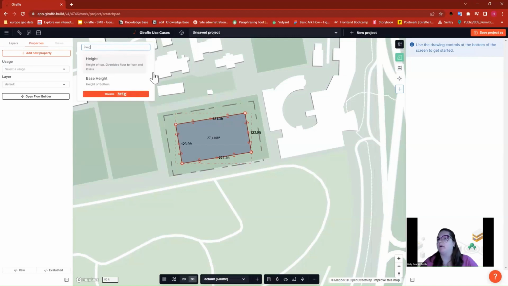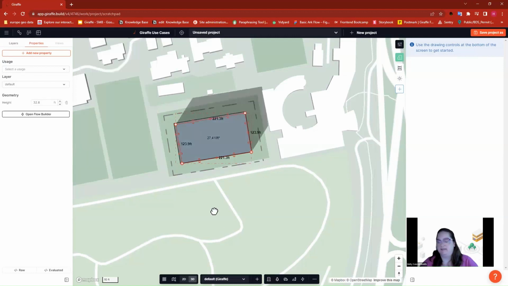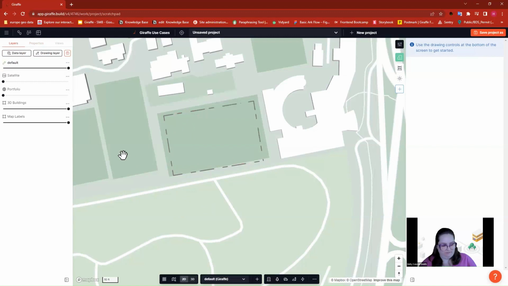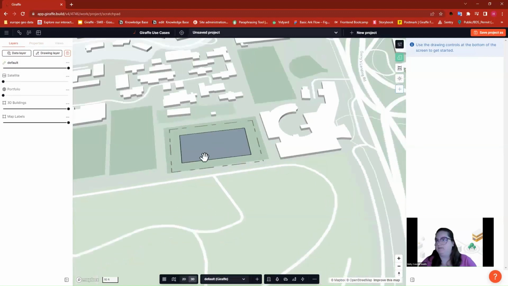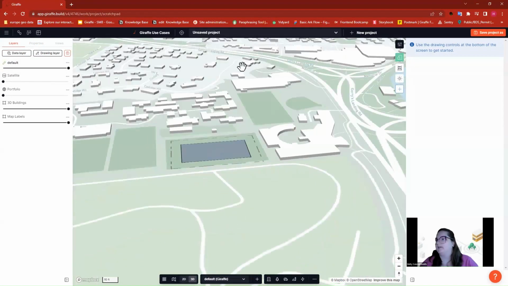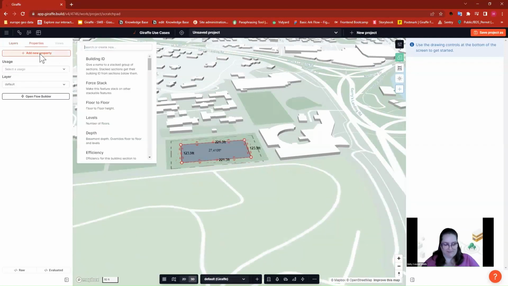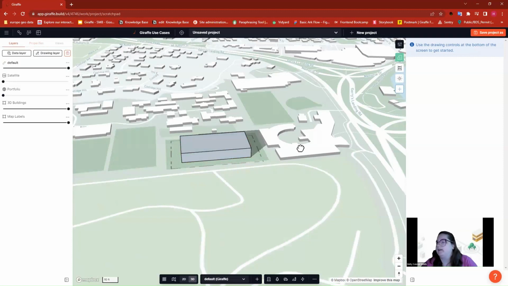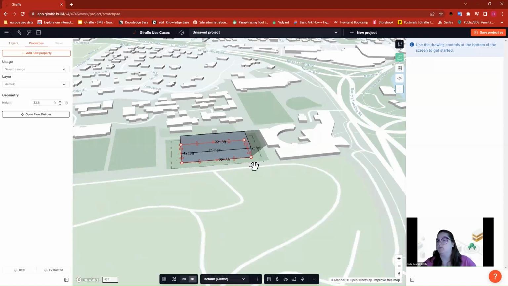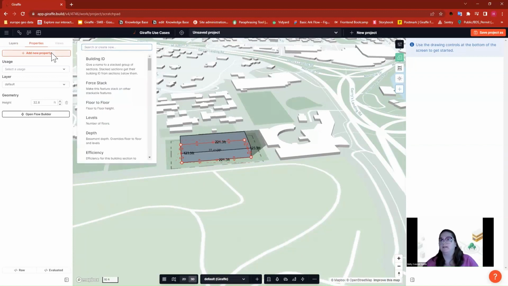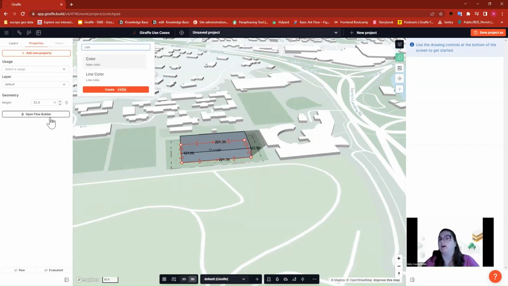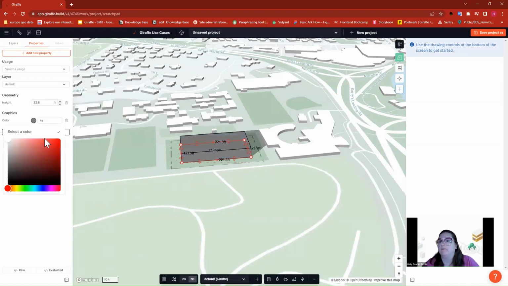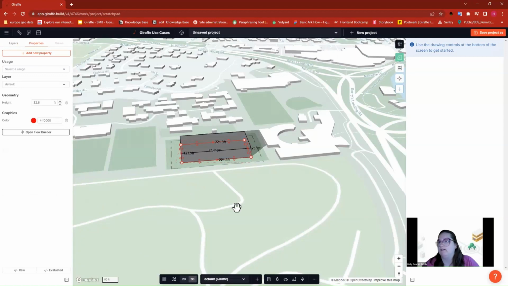And maybe that property is the height. So you can see as soon as I added the height property there, which I accidentally deleted, so let me add that again. Once I added that height property, my rectangle has now become a volume, and it has additional information about it. I can go even further than that and maybe give it a color, and that color might be red.